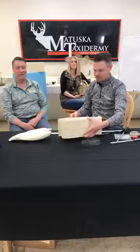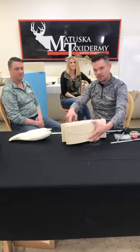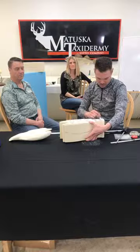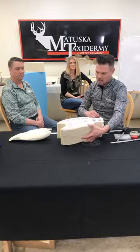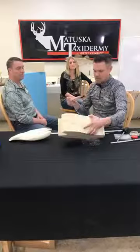So this fish was a post-spawn fish. If you remember, it was pretty thick and heavy in the head, and so our largest measurement occurs a little further forward than you'll see. I've just got a steel tape measure here, or yardstick, to take some measurements off of. I've got 3 3/8, and I'm going to use a pair of 6-inch calipers to transfer measurements. So 3 3/8, I'm going to put up here.